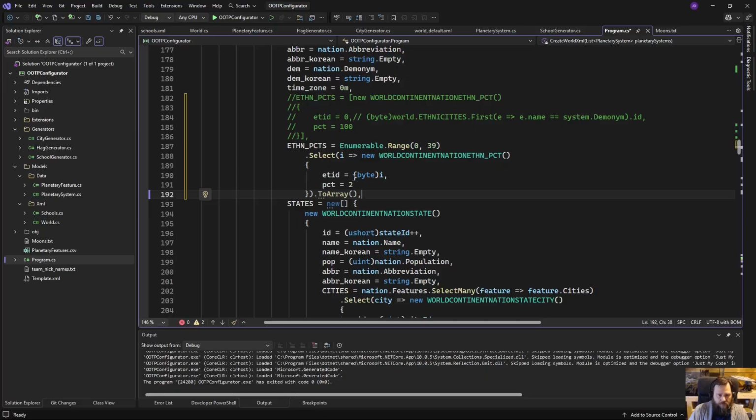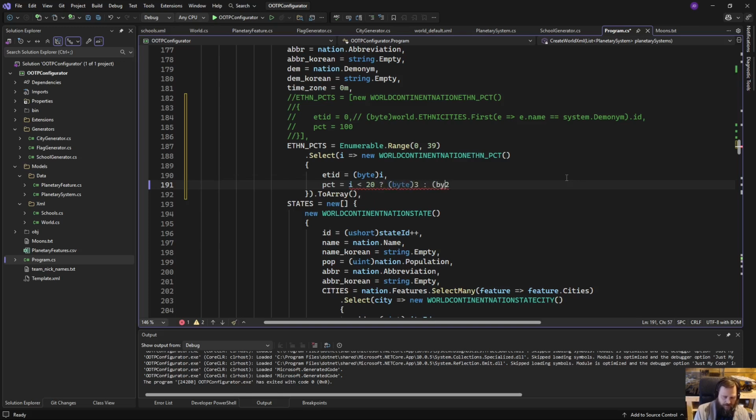Oops. Okay, but what I can do maybe is say the first 20. We can say if I is less than 20, then do 3, otherwise 2. Yes, yes, yes, I guess it's a byte.